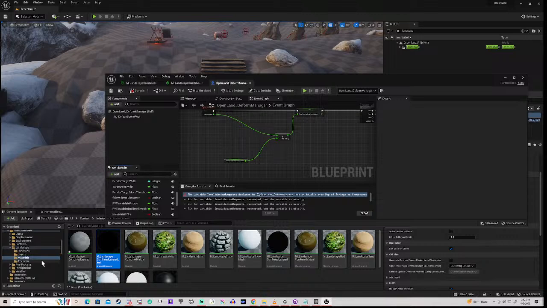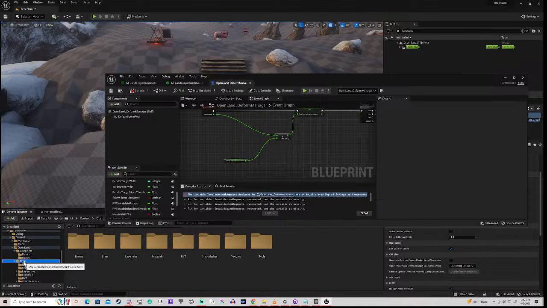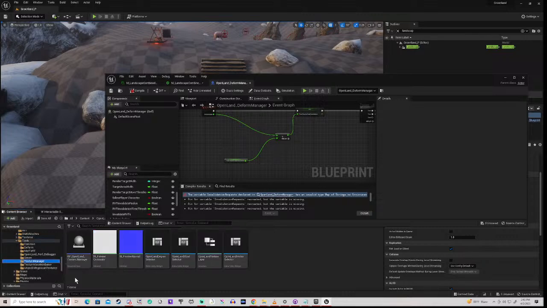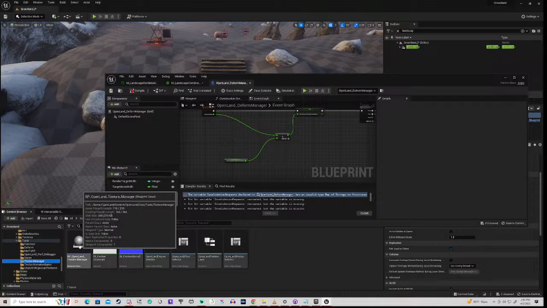If I go to here, and it wasn't that one, it was this texture manager thing, right?